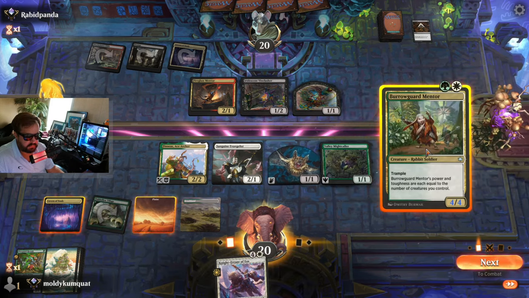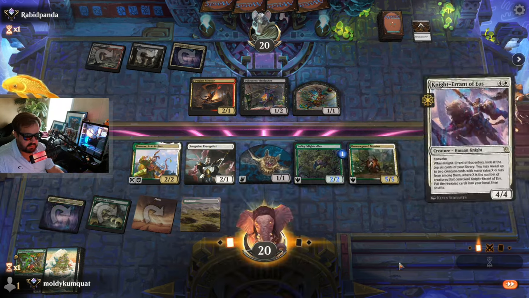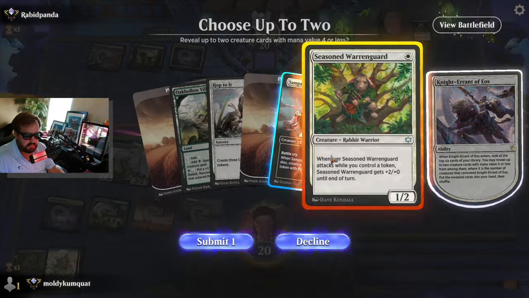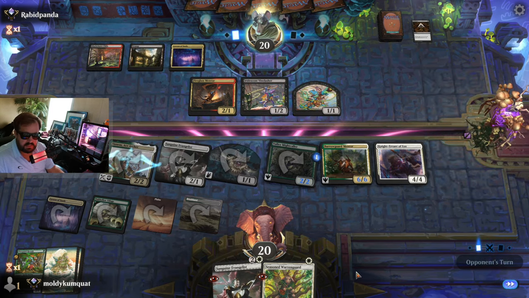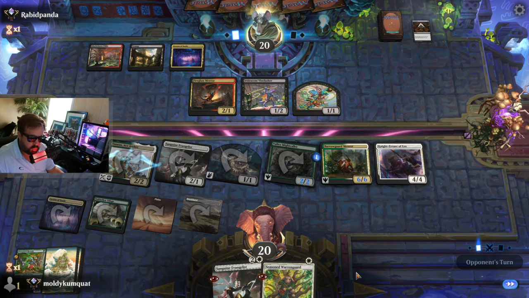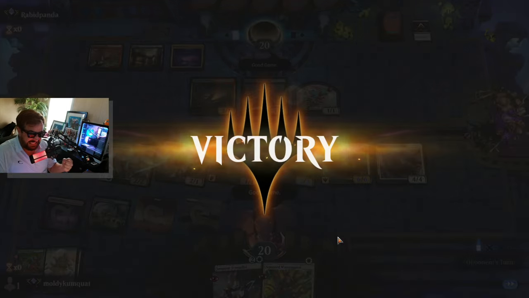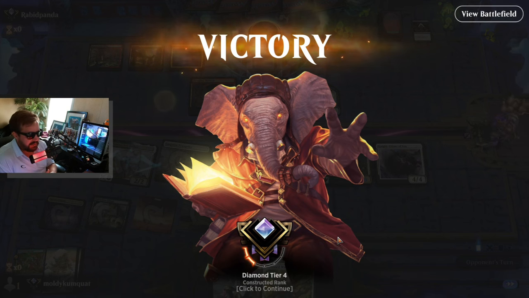Just gonna play them all. Just gonna play all my creatures here. Play them all. Get me a couple more. Looks good to me. Rabid Panda, I want you to quake in fear. Yes! Can't handle the rabbits. They can't handle them. The cute and precious little.